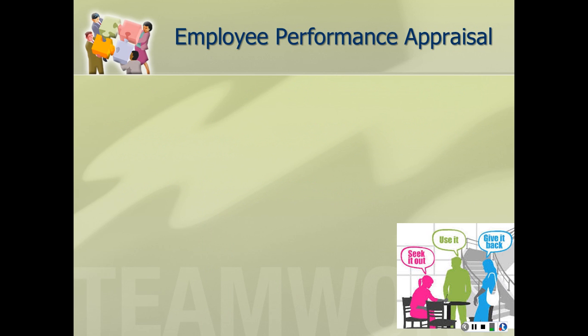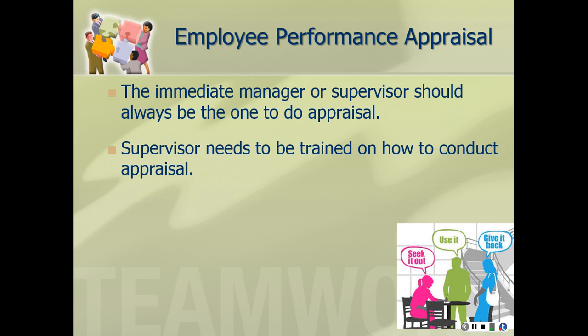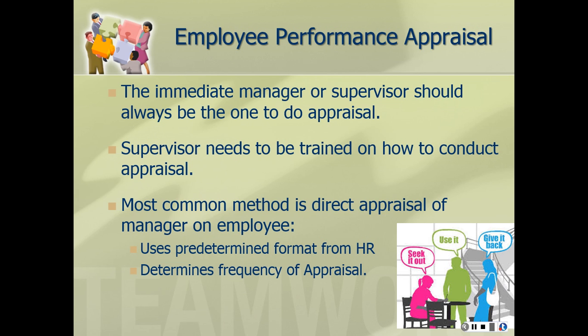All right? So, the immediate manager or supervisor should always be the one to do anybody's performance appraisal. And those should be done on a regular basis. However, some of the supervisors need to be trained on how to do that. So if you're an upper level manager, make sure your people below you understand how to conduct a performance appraisal on their employees. The most common method is a direct appraisal of the manager on the employee using a predetermined format by HR. They have a typical format form that you use and fill out with certain criteria, and you gauge everybody by that.